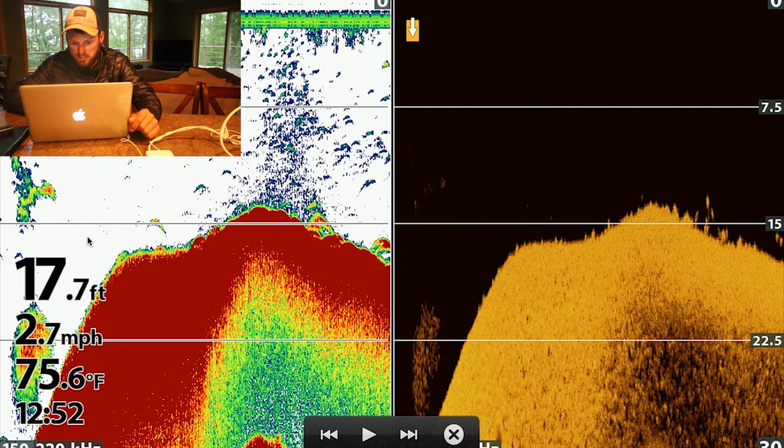But most of the time when I'm saying I'm seeing pods of bait, it looks something like this right here, or this right here. This one's not coming in that good on the down imaging, but on the sonar you can see it's coming in good. And it looks like a cloud of bait for sure. You look over here, flip it to down imaging, and you see all the little individual speckles.